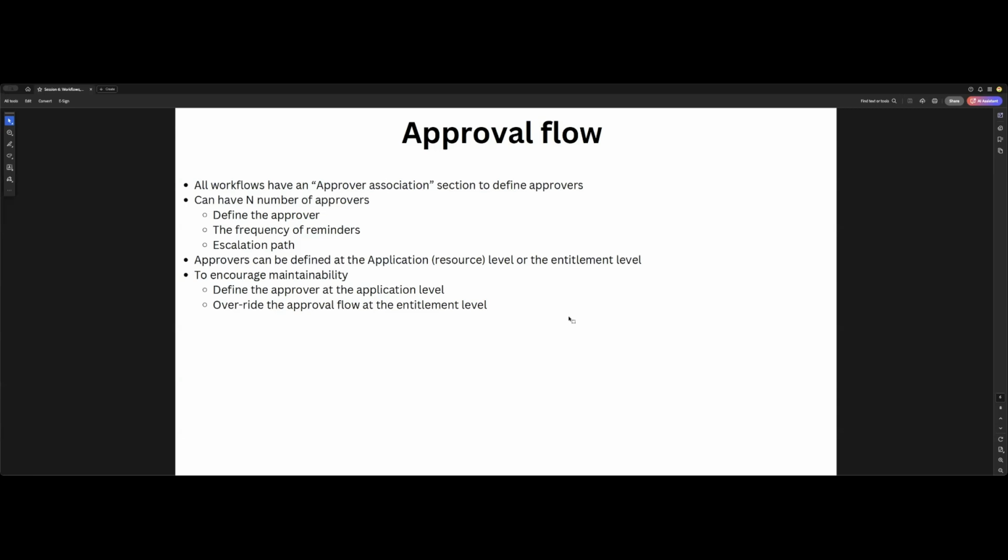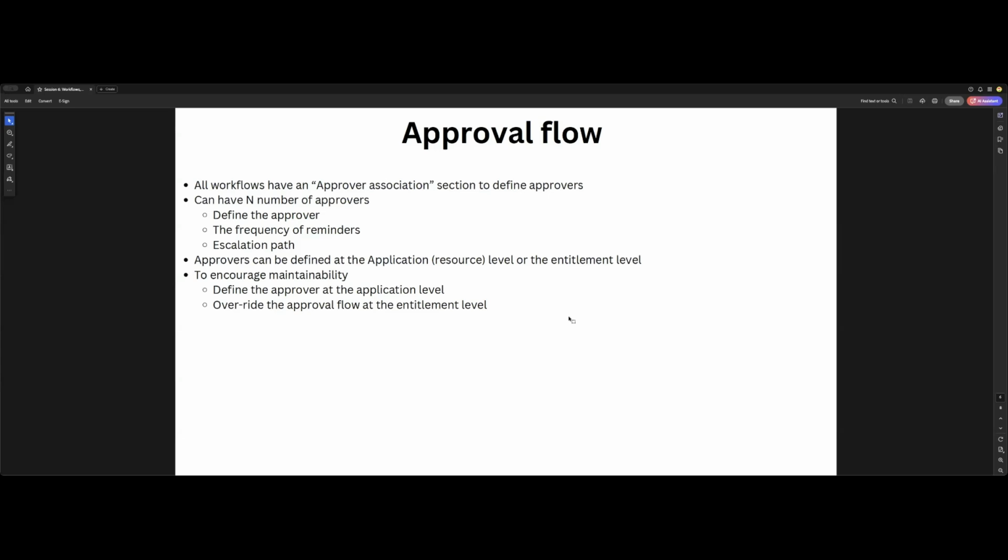Another thing that you want to keep in mind is where you define these approvers. Especially when it comes to the applications and the entitlements, you can define the approval levels at either the application level or at the entitlement level, meaning like the group or role level, right? If you have a really large catalog, where you have 50, 100 applications, maybe more, and you have thousands of entitlements underneath them, and you want to define them all at the entitlement level, it's going to become a gigantic pain to maintain them, right?